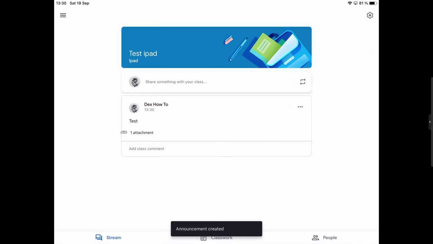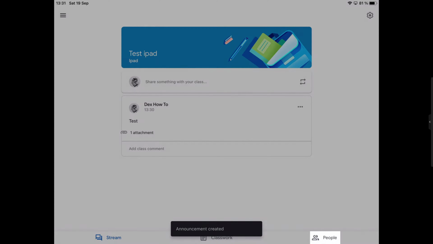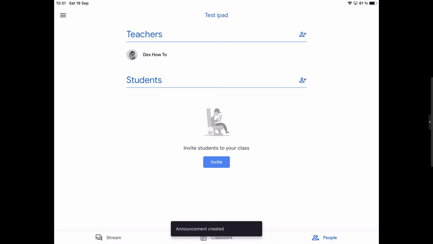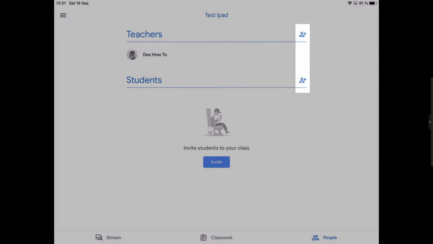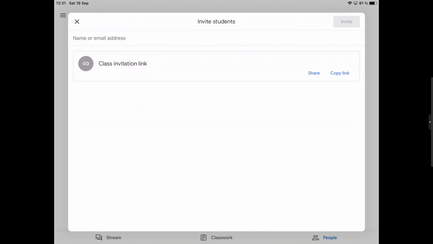Let's tap now on the People zone from the bottom. Here you can add teachers and students. Just tap on the plus sign from the teacher or students depending on what you wish to add. Let's invite a student.